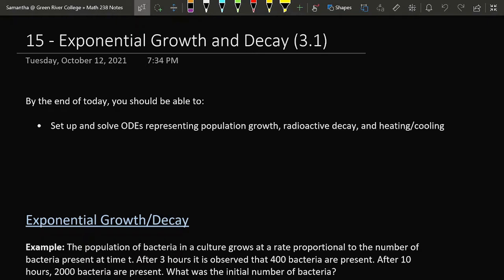We saw how to solve them in the case that they were separable. We saw how to solve them in the case that they were linear. We saw how to solve them in the case that they were exact. We saw how to solve them in the case that they could be converted to a differential equation that was separable or linear. We saw how to represent them graphically, for example, using a slope field, or for an autonomous ODE, using a phase chart.